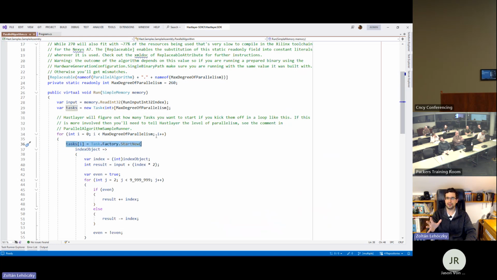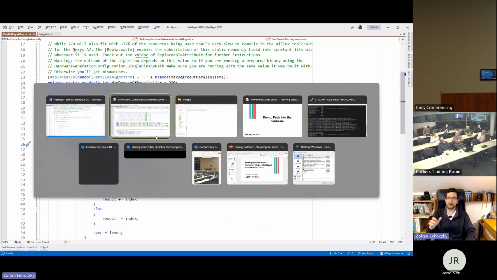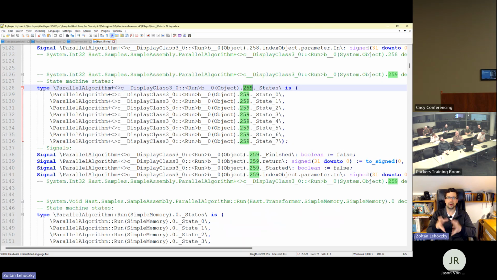And these 260 tasks were turned into 260 copies of what happens in those tasks on the FPGA. So these are the copies that you see here. And this is where the performance benefit comes from. This is why I said that with Hastlayer and with FPGAs, you will get that hardware level parallelism.